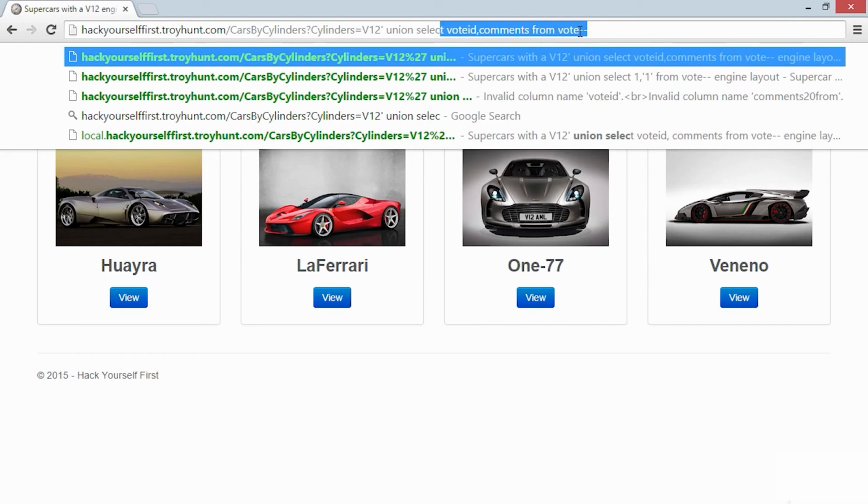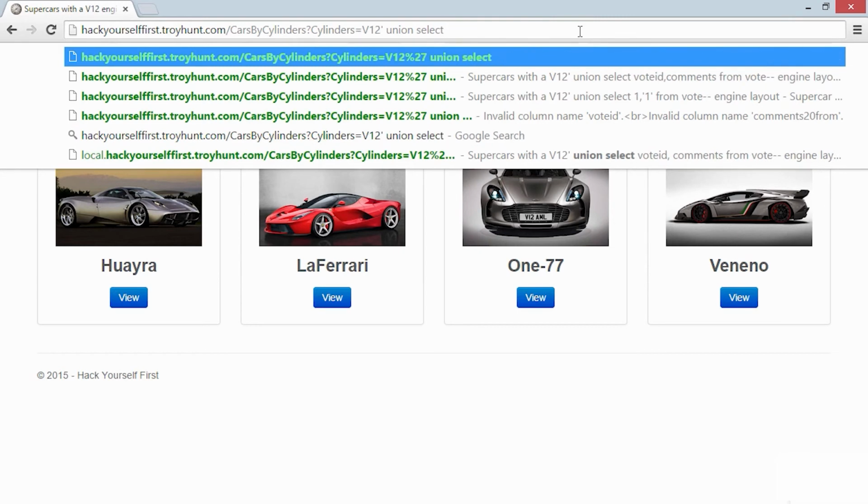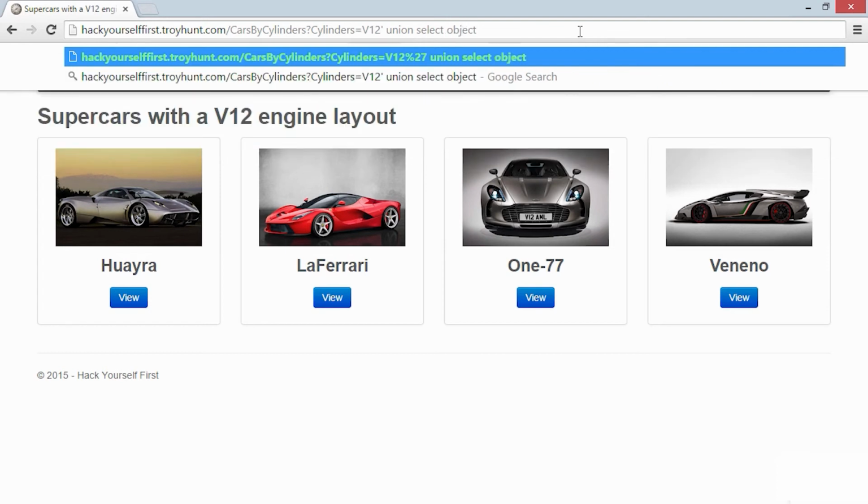So let's do a select, and we already know that we need to select an integer followed by a string. So we'll pick object underscore ID, followed by the column called name, which will be the name of the table, from sys.tables. And then, of course, comment out anything that comes after this statement.